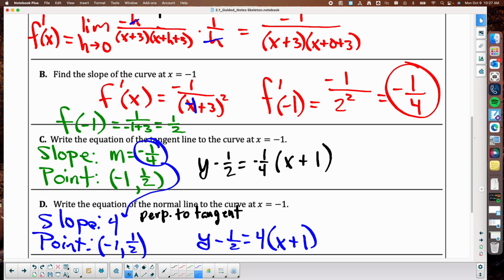So, I'll stop here. I know there's some other junk in the packet that's not super important to me. It basically was using a calculator. But the whole point of all of this is not having a calculator. If we had a calculator, your calculator could figure out the slope for you. You wouldn't do it by hand. So, you should be able to do all of the homework now. If not, I'll gladly help you with parts that you want help with. I wanna go the slowest on this first section because it's kind of like the basics for all the other ones.